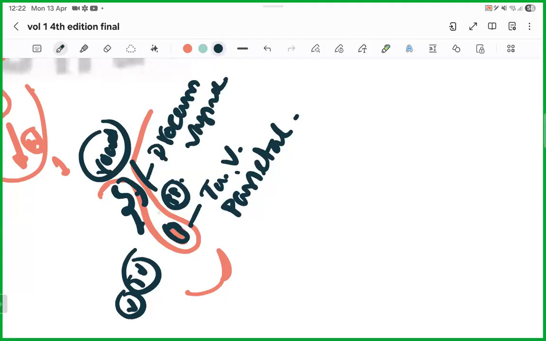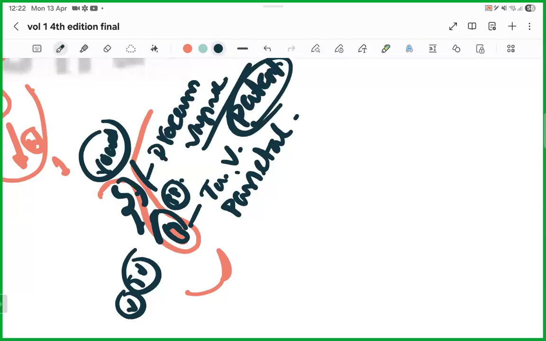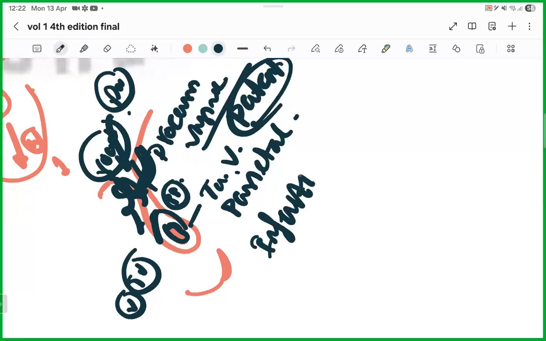Processus vaginalis. Now, this gets obliterated, but in case it does not, we will call it that this processus vaginalis is patent. Now, what will be the problem? We have peritoneal fluid here. It will just enter this area because this is open and we will see a bulging. Okay, so that is called infantile hydrocele.